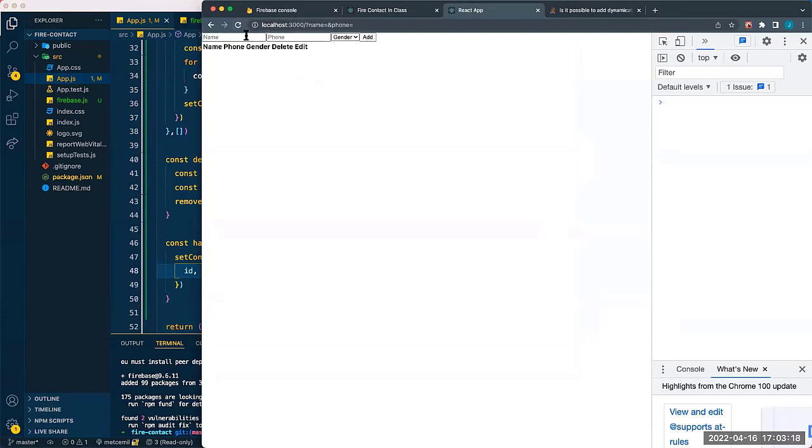So now I have no item. Let's add Gmail first, a number, a gender, add Barry, a number, and male. And let's go for Zamira, and then a number and female. So now I have three items. Here it is. As soon as I click edit, this bit should be auto-populated. Let's see. Edit. Ooh, didn't work. Edit. Didn't work. Edit. Didn't work. Why is that so?